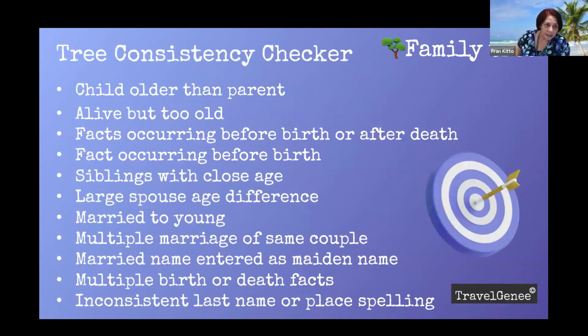Another one is the consistency checker. Now, we all know when you use someone else's tree and have a look at it, you go, oh, look, that person was born after their father died 3 years before. What MyHeritage has is that you go into the consistency checker, and if you scan the list, you'll see some of the examples of items that are reviewed for inconsistencies. And then you can review these individual ones and correct or remove it from the list if it's not inconsistent.